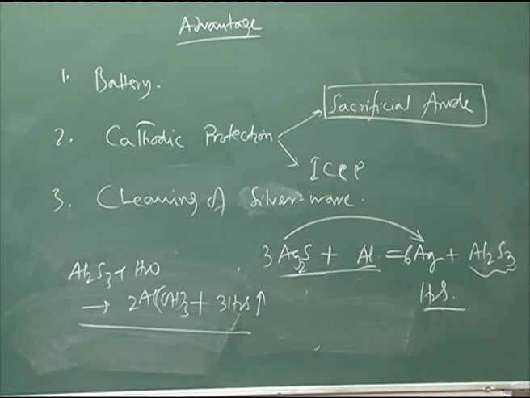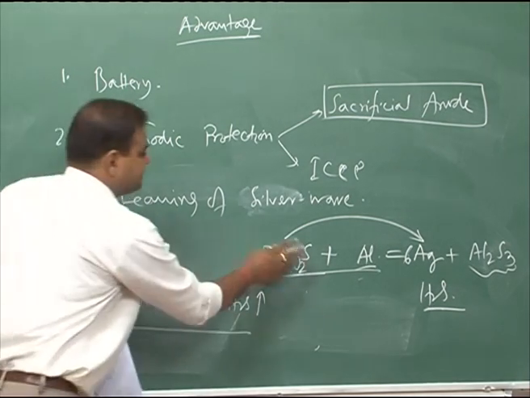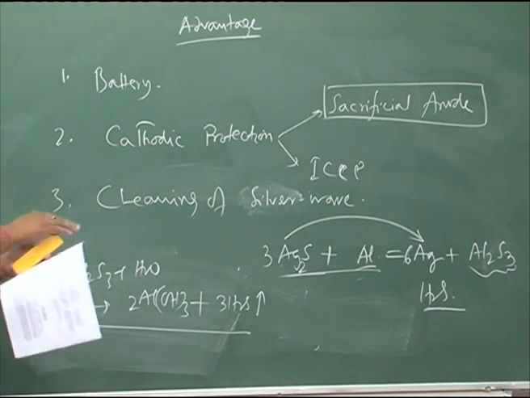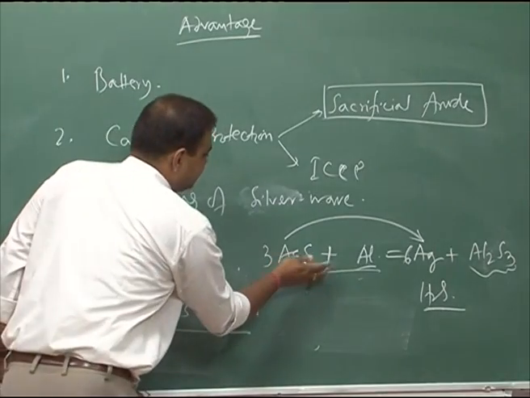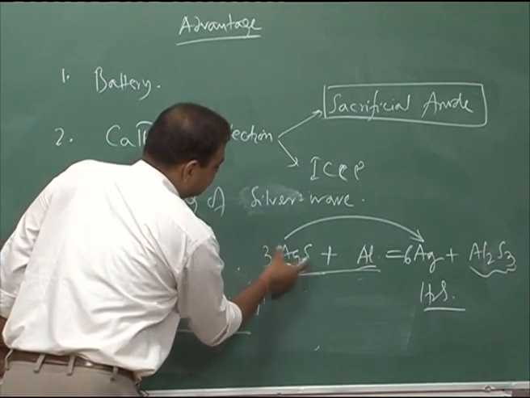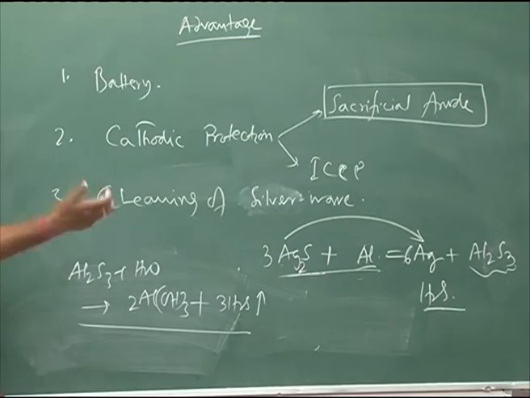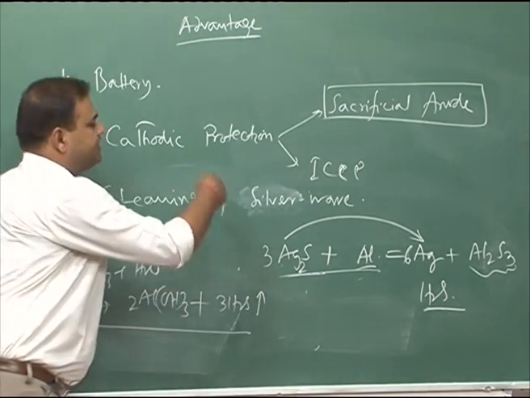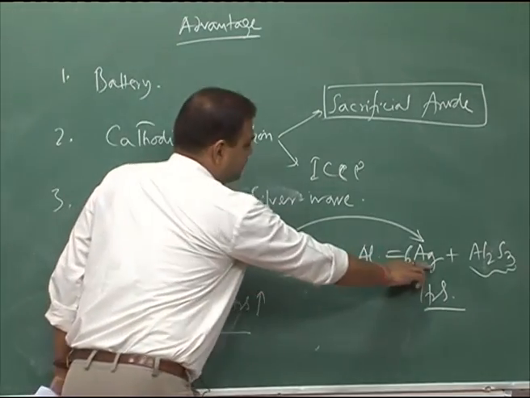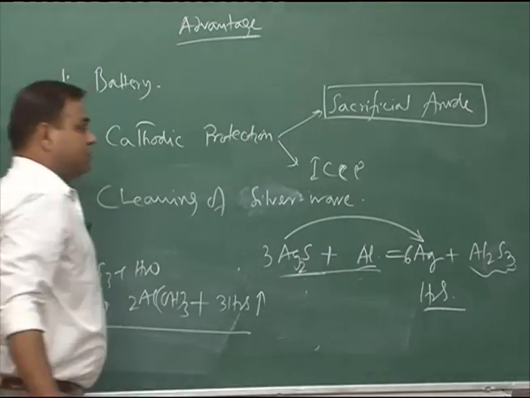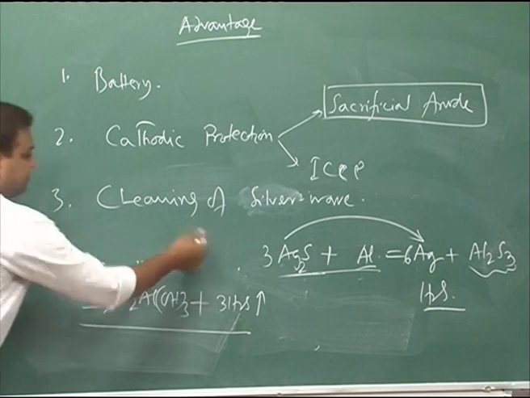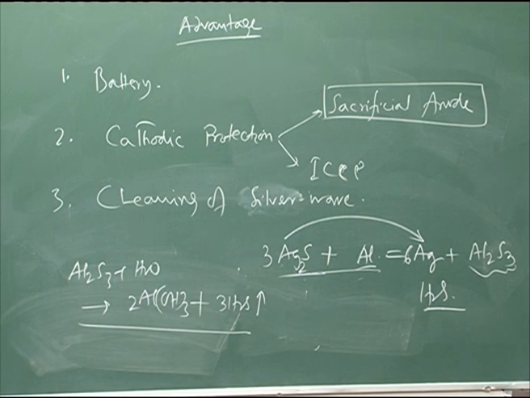So, this is the way silverware is cleaned, and during that process we do not have any silver loss. Let us say we scrape it with some scraper. That scraping would remove this Ag2S and we would have silver loss, but this method will always recover the oxidized silver, and that oxidized silver will go to silver again due to this reaction. So, this is the cleaning of silverware, taking advantage of galvanic corrosion.